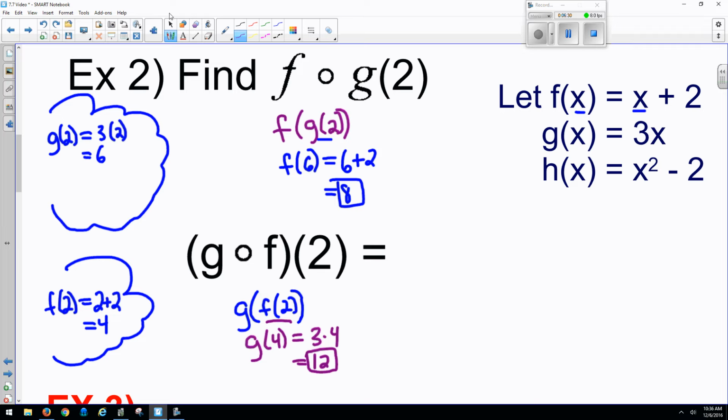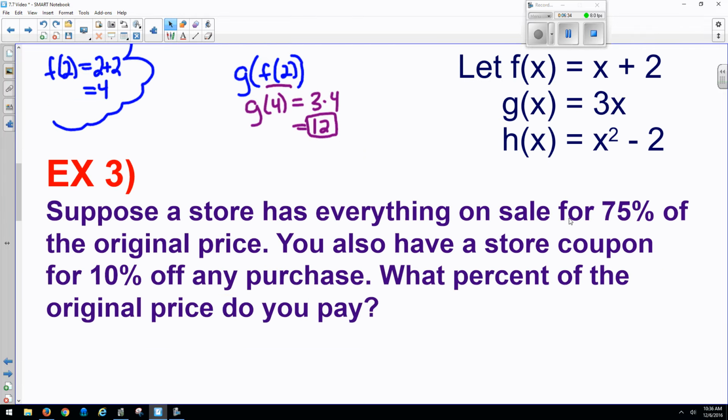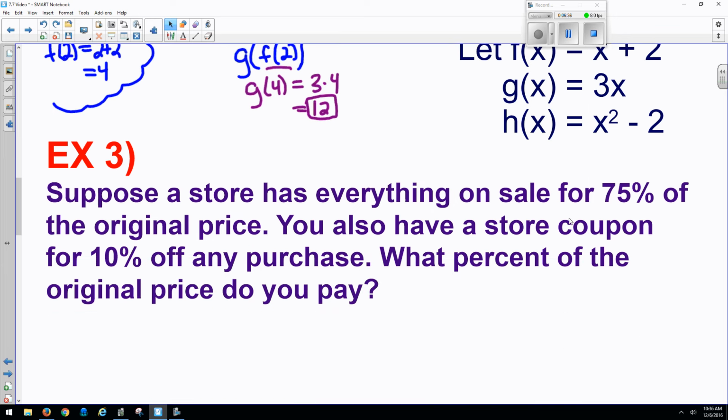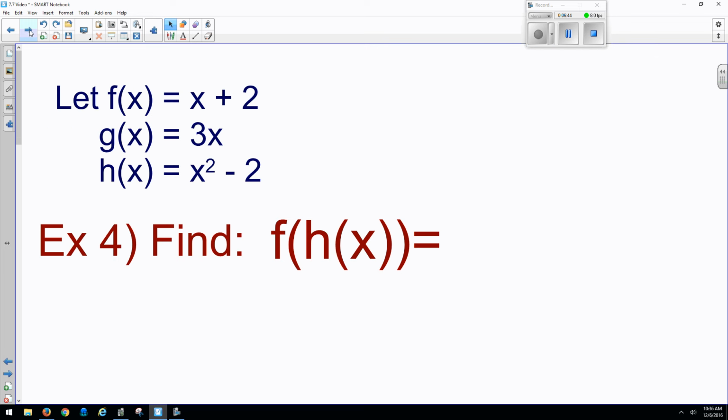Here's one for you to try. I'm going to scoot these functions down for you. You're welcome. Oh, I thought this was different. Never mind. But I want you to try this anyway. So go ahead and read that. Pause it, read it, try it. Moving on. Here are these functions again.